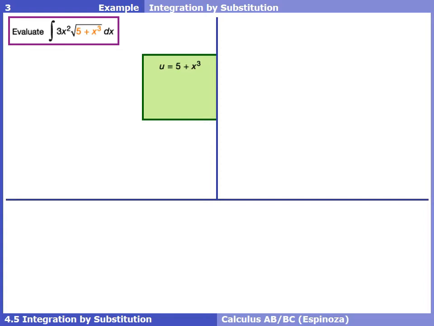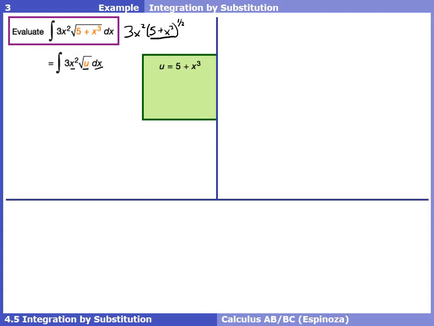Remember this square root. If I rewrite this as 3x squared times 5 plus x cubed, that would be a 1/2 power. We have stuff to a power. So maybe that could be another way to look at it if you're not quite happy with the first way I explained it. If you see the stuff to a power idea, like back in chapter 2, that stuff would have to be your u if it's not a plain x. Okay, so let's go ahead and swap out that stuff of 5 plus x cubed, and we're calling that u. And right here we have a dilemma. We have x's and we have u's in the problem, and we can't have that.